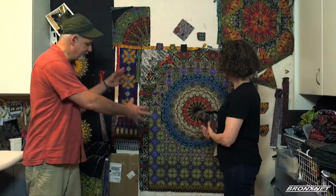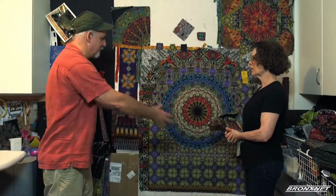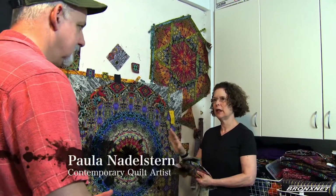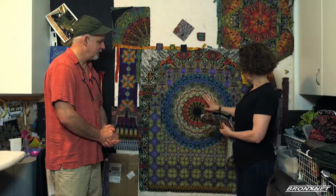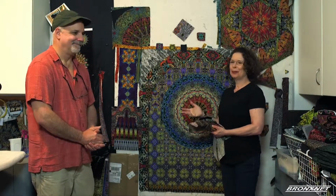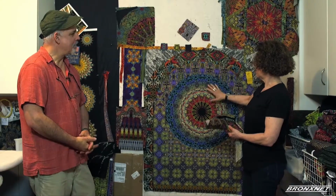So when did you start in the center? I had a little bit of an image of sizes on graph paper, and I actually went with that. I think I mentioned before that I work with 360 degrees. So this is 360 degrees. That's what allows it to lie flat. And it's so funny that I'm the one who goes around teaching people that little bit of math, because I'm just not a math person at all. I can't balance a checkbook.